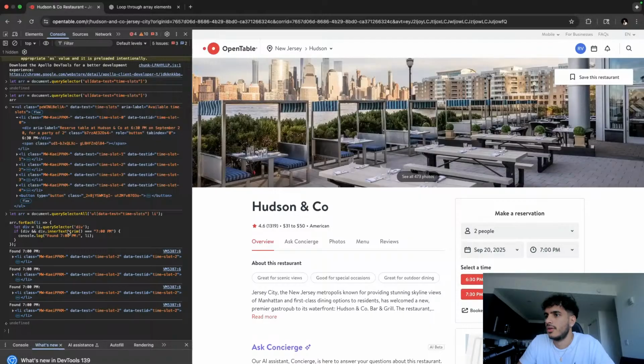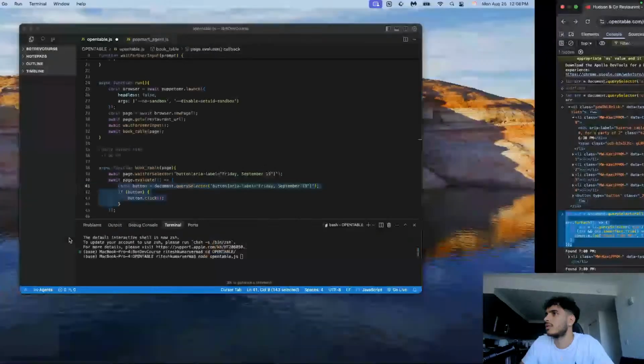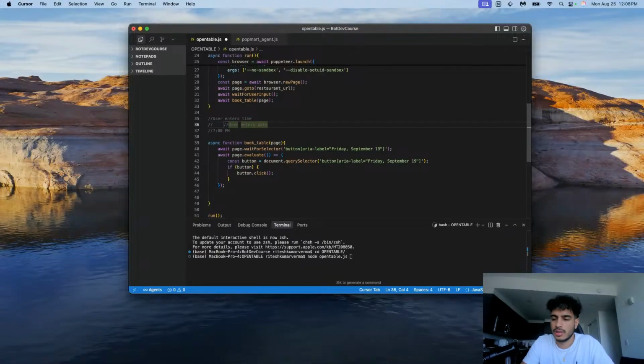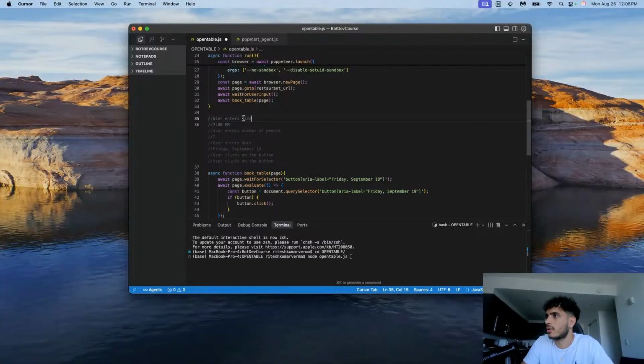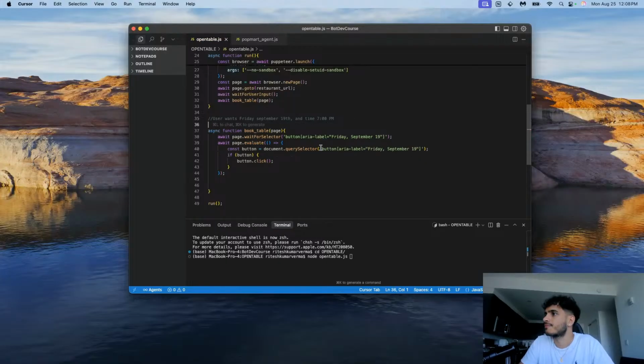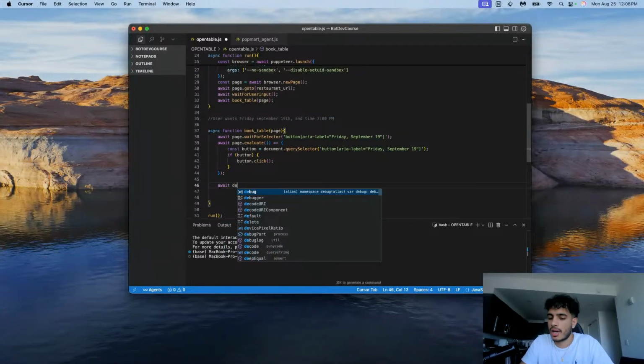Yeah. So if it does find it, which it did, then we're good. And it did find it. So now what we're going to do is this. After it clicks Friday, September 19th, right? Okay. So pretend this is what the user wants. So we're going to have a delay.